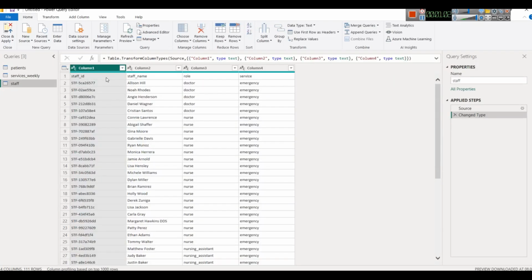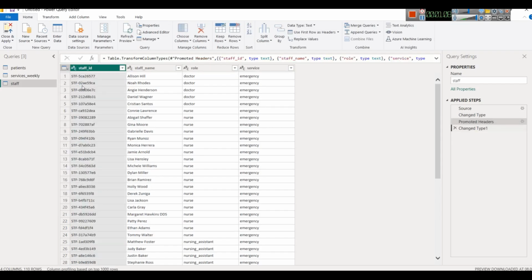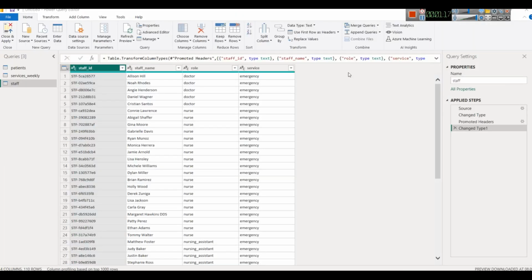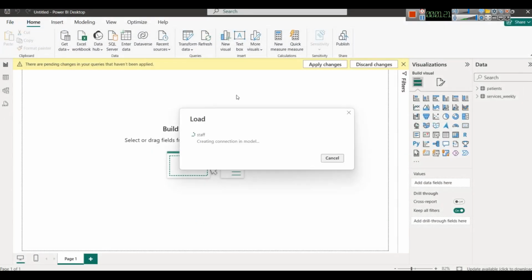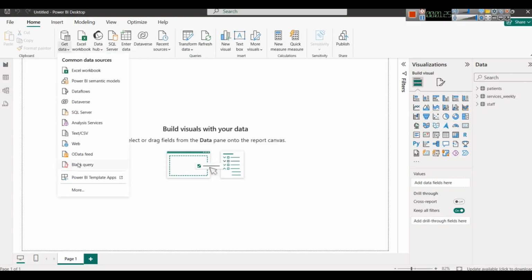Here header names are not appearing properly. We will click here and use first row as header. Once it is done, we can close and apply. Close and apply will apply all the changes that we made in Power Query.